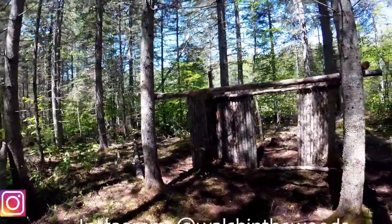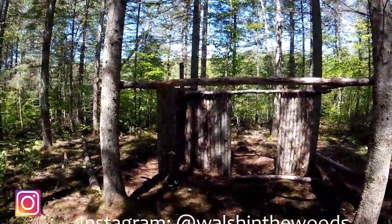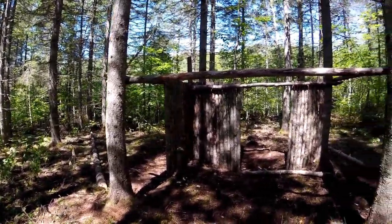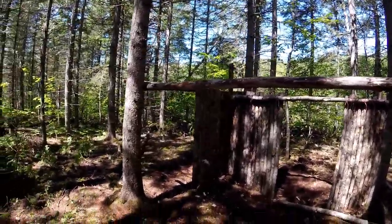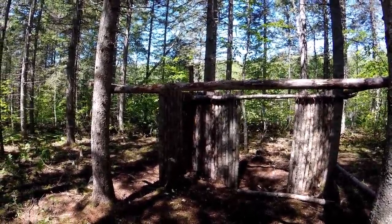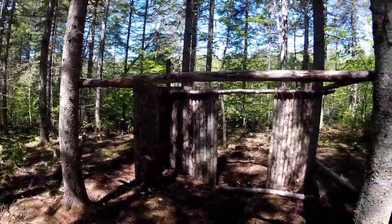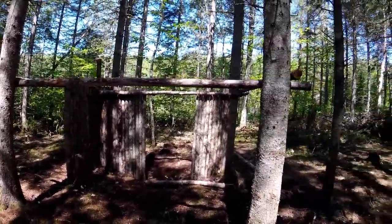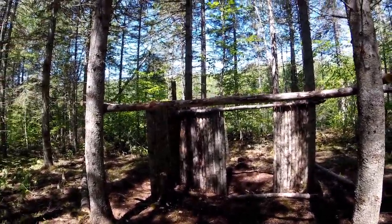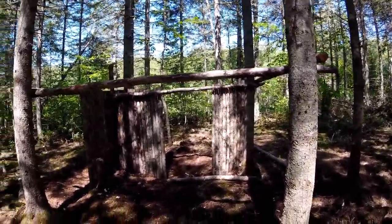It's pretty shaded back here, guys, so hopefully you can see this. The sunlight's kind of sparse in this area, which is not a bad thing necessarily, but it makes it hard for filming. So what I'm doing here is what they call a stockade-style shelter, and the idea I got from was the newest season of Alone. It seemed like the most practical way for me to do things. It's a lot of work, but it requires less carpentry skills, which I do not have, so I have to improvise.